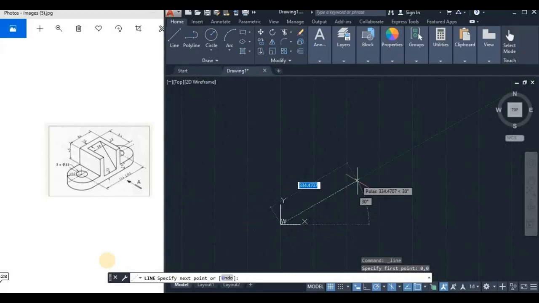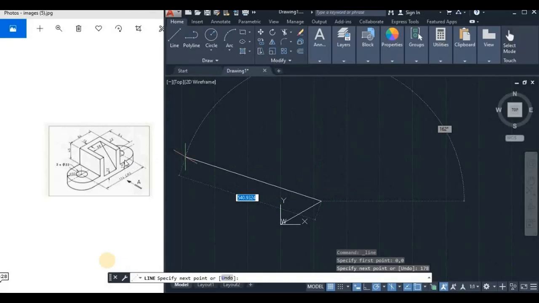It will become a total of 178 in the front view, and the height is 19 plus 45. It will become 64, and the height in the front plane is 64.